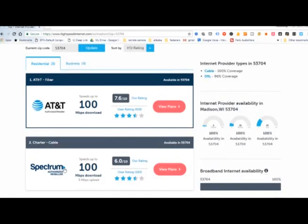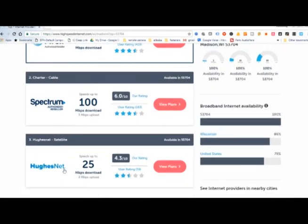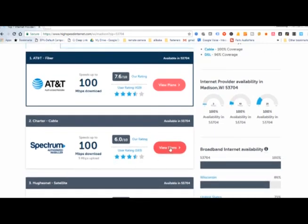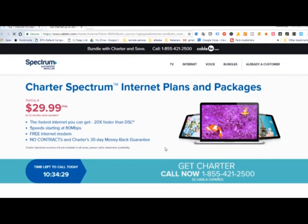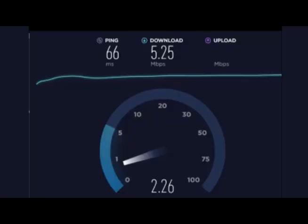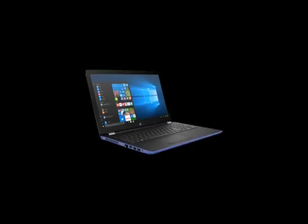Before you commit to a high speed and costlier connection, start out at a slower and cheaper rate to test the waters. You can always jack up the speed if you're not satisfied with the results. If you do have problems at the lower speed — and that lower is 6 to 10 megabytes — you can run some tests on your equipment to make sure there isn't a bottleneck. There are four things to consider: the quality of your ISP, your download speed, your home network, and your computer.